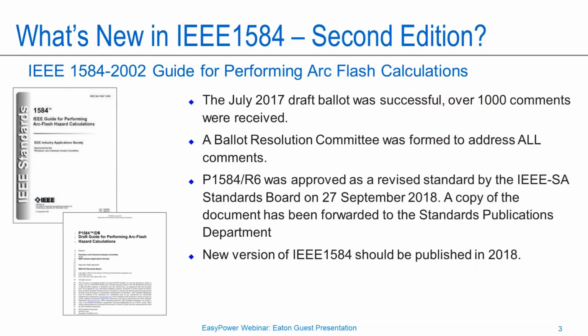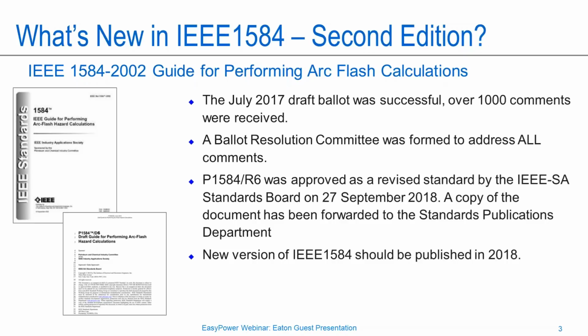I mentioned again that I'm on the working group of the 1584. We've spent many years trying to get more information around arc flash events. There's a very active group, over 100 people, including engineers from the software suppliers, EasyPower inclusive. And in July of 2017, there were over 1,000 comments that came back from the Revision 5 document. There was a ballot resolution committee that was formed, and actually in the IEEE standards world, each comment has to be responded to by this committee.